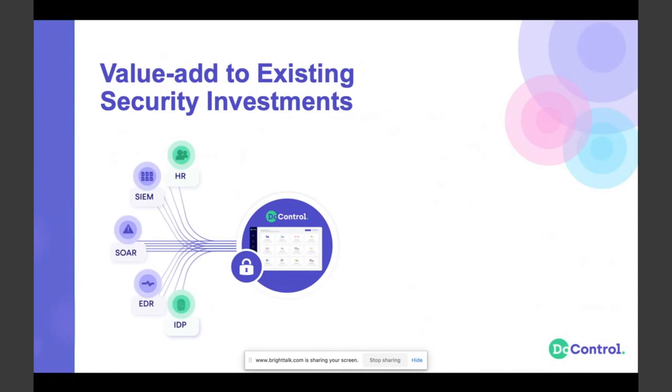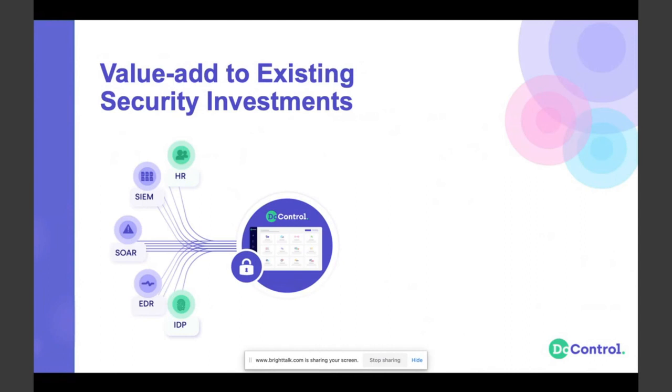So if you look at your IDP, we obviously connect with those IDP players where we can assign policy based on groups, domains, individuals. If you look at the HR platform or HR application like BambooHR, anytime there's an employment status change, that'll automatically trigger workflows, right? So if you want to prevent an employee who's departing the company from sending sensitive files to their personal email account, you can do that. And it's done automatically when that employment change takes place within the HR application.